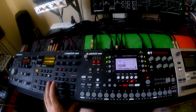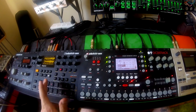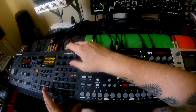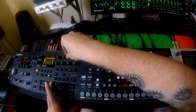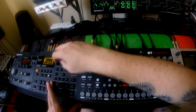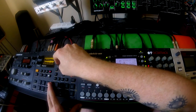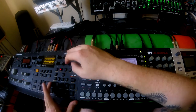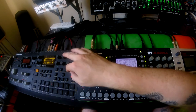Alright, so this is one of the samples that I've recorded in, but I don't like all of it, I just like that initial hit there. So I'm gonna select this sample. I'm gonna go to here. And in fact, I'm gonna change the length of it. And I'm gonna add lots of reverb.